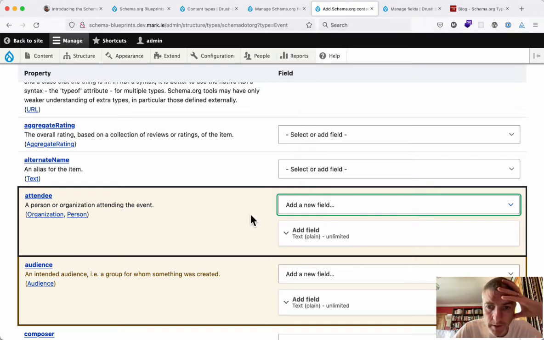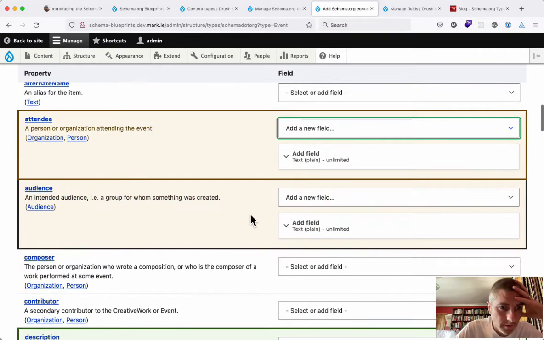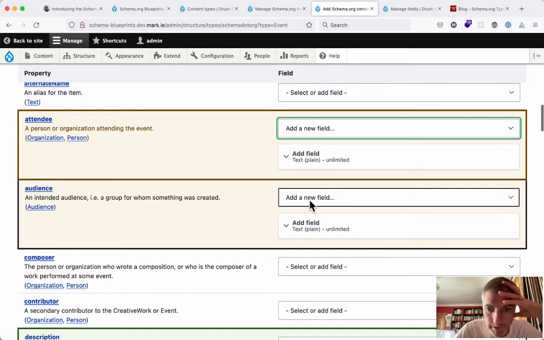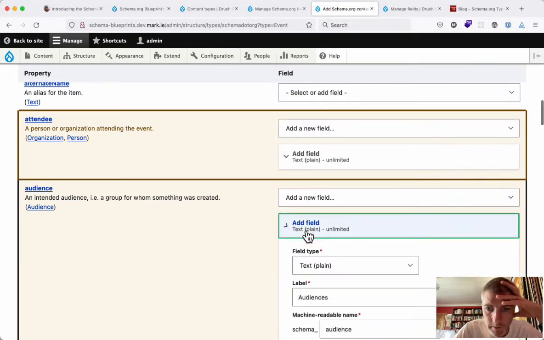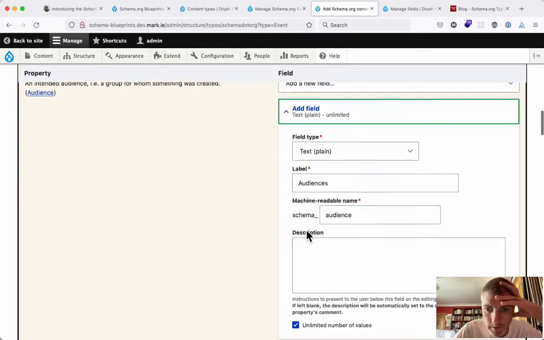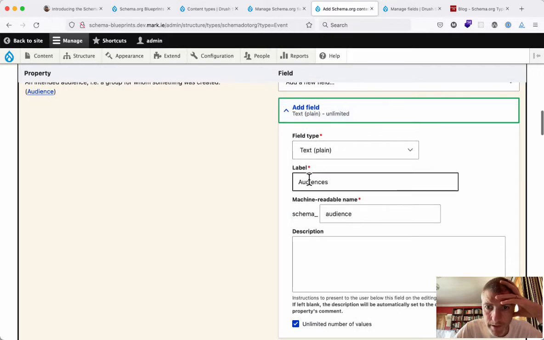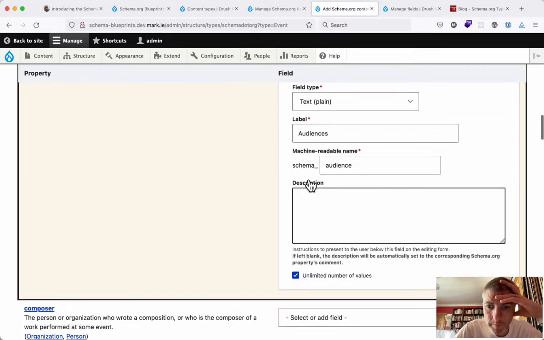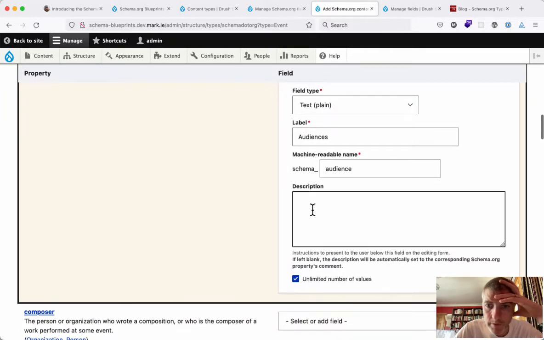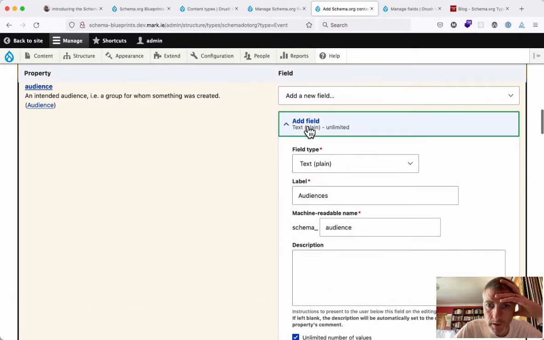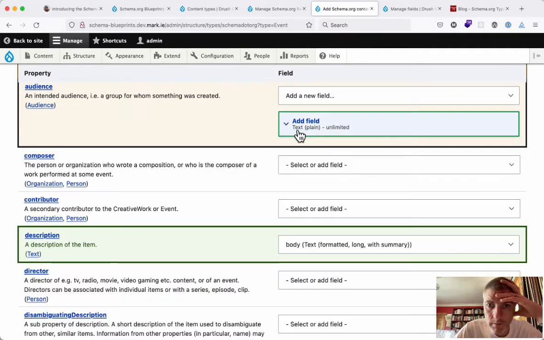We'd have to add an attendees type field, wouldn't we? An audience, who the group was created for. Add a new field. Oh, this lets you add a new field from in here. Schema audience, unlimited number of values. Oh, that's cool. Okay, well let's do that.